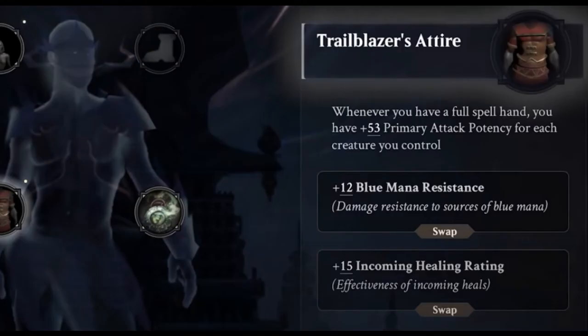We have the Trailblazer's Attire. Whenever you have a full spell hand, you have plus 53, and you can increase that, primary attack potency for each creature you control. This seems really good for either red or green decks or decks that have a similar style of play where you do want to cast some creatures and then get right smack dab in the middle of things yourself.